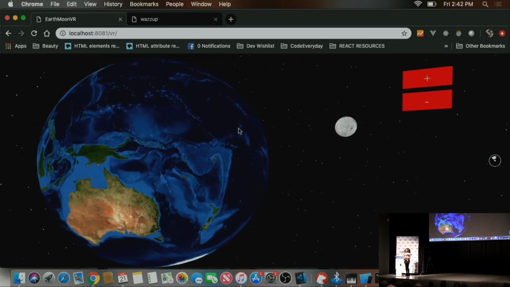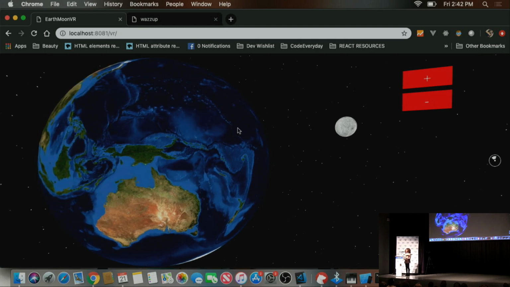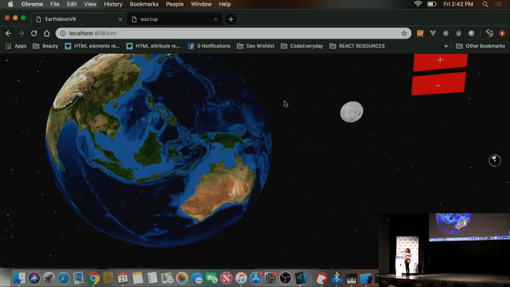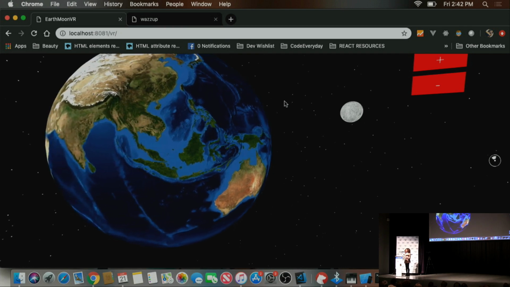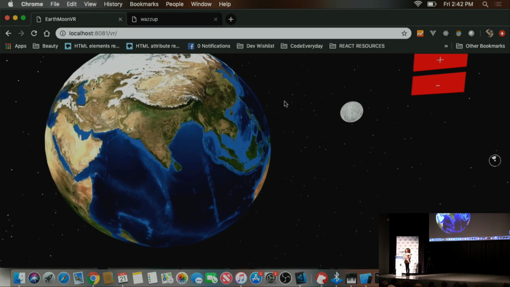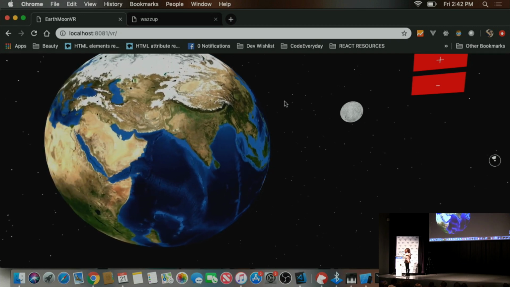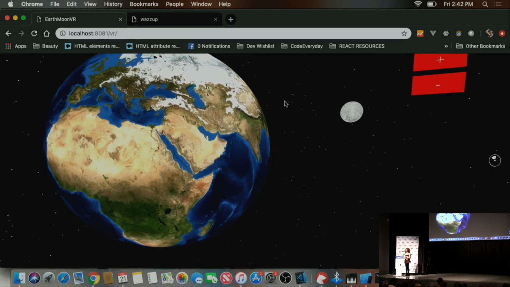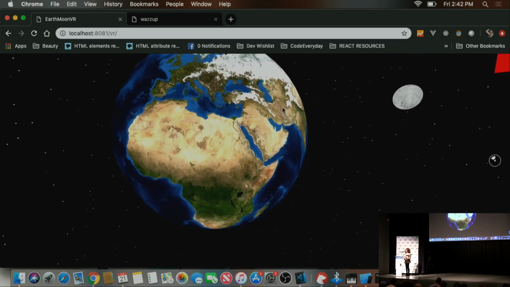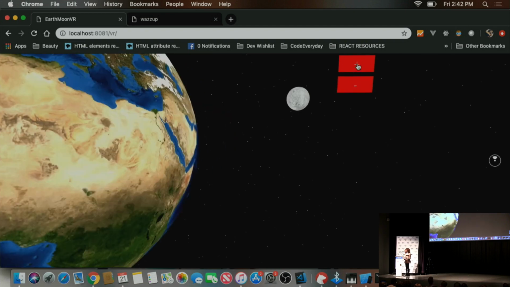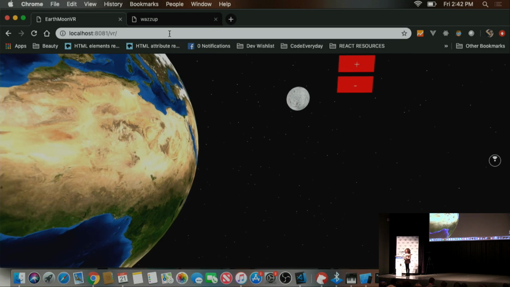It's basically a 3D view of Earth and the moon, and this was before I started building with React 360. I kind of wanted to get a hang or an understanding of ReactVR. So this was pretty cool to set up. You can zoom in and out. I thought it was interesting.